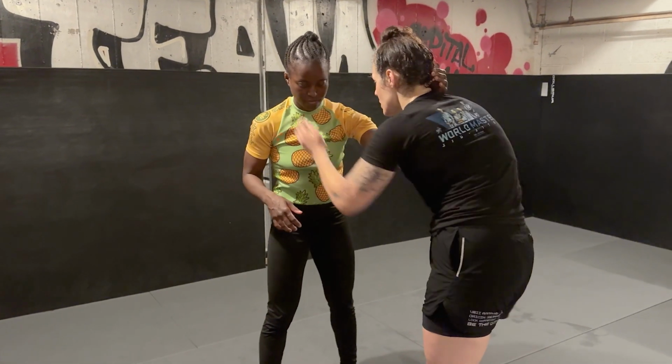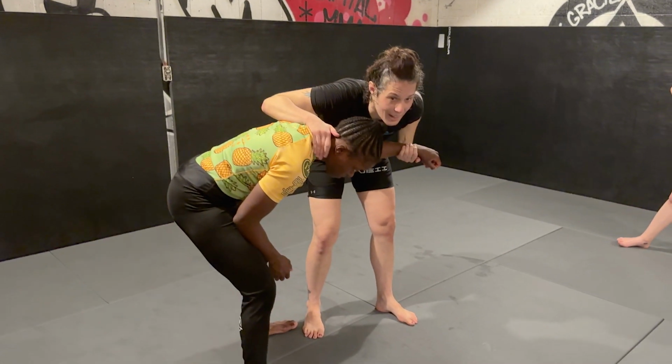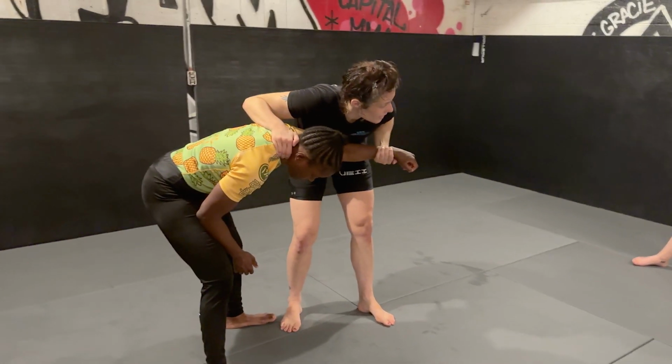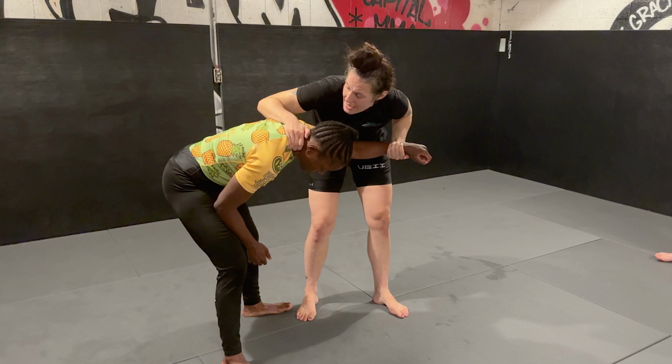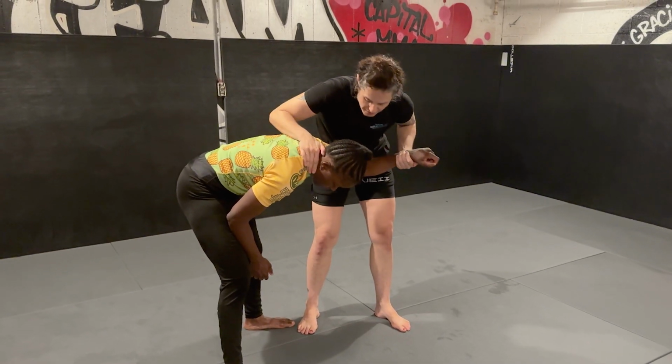So when we're here tied up, I'm going to come in, I might smack the back of her head, okay? This is where I'm getting. So I still have the wrist control and then this neck control. And you're going to see I'm going to use my elbow to my hip to rotate her back eventually.